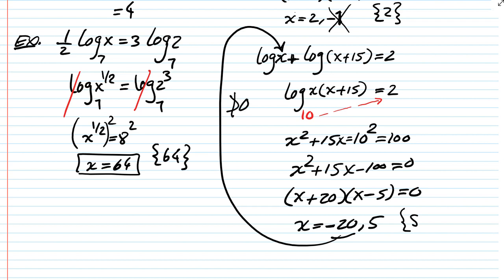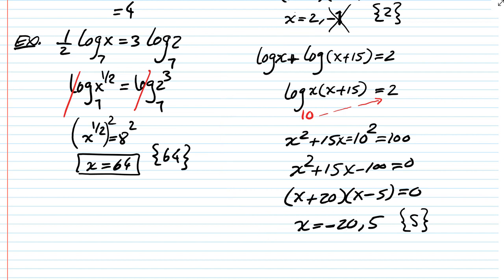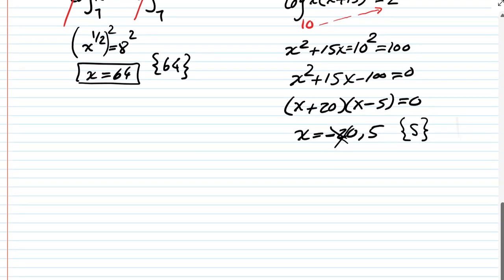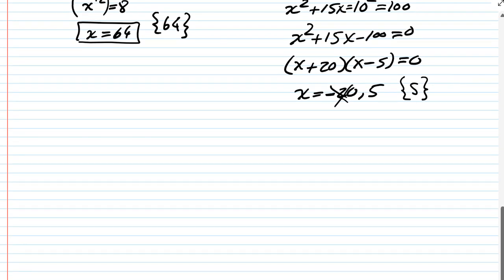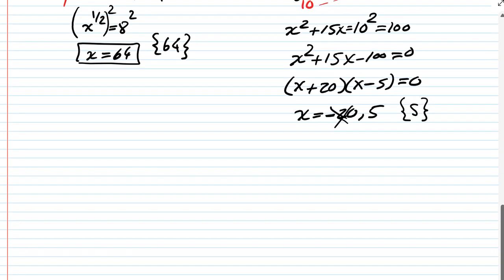That's not positive, so we're going to throw it away. We threw it away and it happened to be a negative number. But again, I want to emphasize, just because you get a negative number, don't naturally just cross it out. Oh, that's negative, so it's not going to work. You have to check it. Check. And if it doesn't work, that's when you get rid of it. And I emphasize, sometimes positive numbers do not check. So just because you have positive, negative, that's not the deciding factor. The check is.